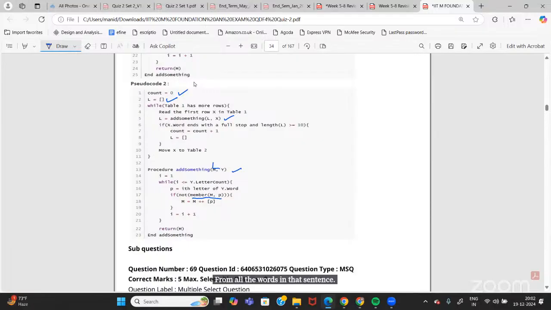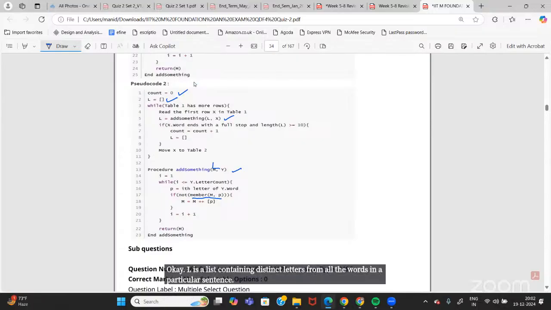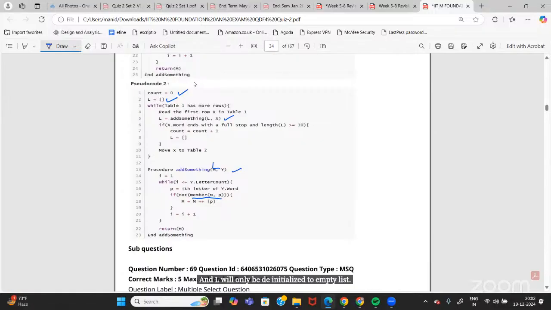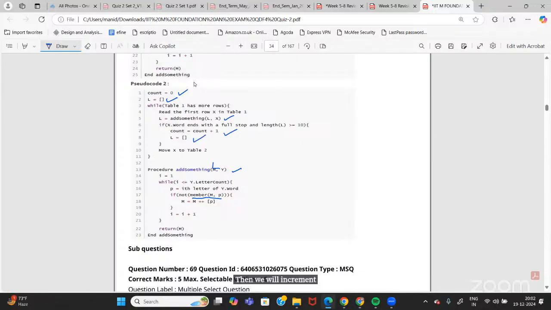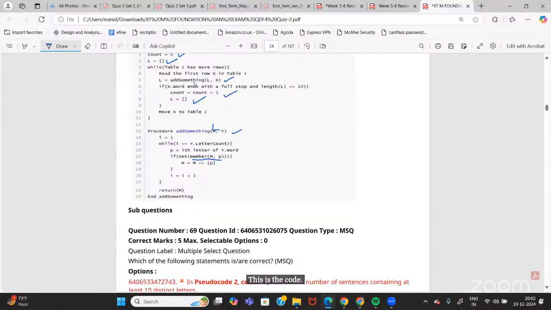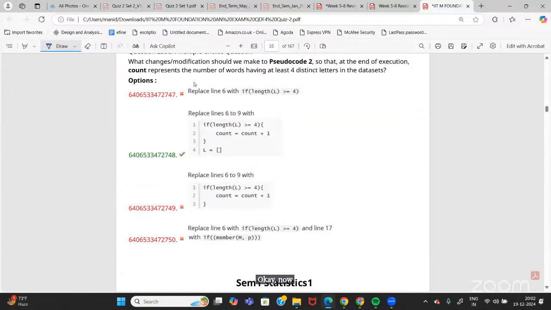L will only be reinitialized to an empty list when we reach the end of the sentence. So when we find such a sentence where L has more than 10 distinct letters, that means the entire sentence has more than 10 distinct letters in it. Then we will increment count by 1 and reinitialize L to an empty list. This is the code. Okay, now your question is asking what?